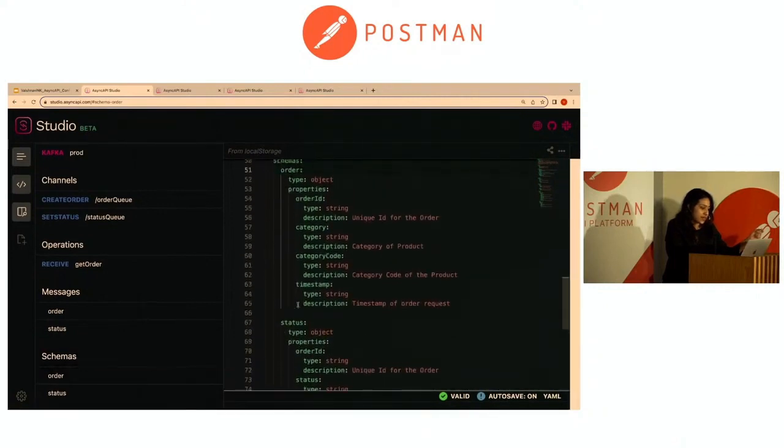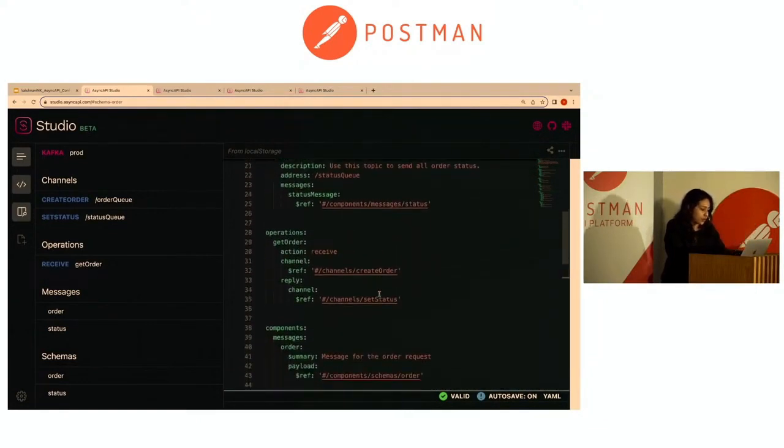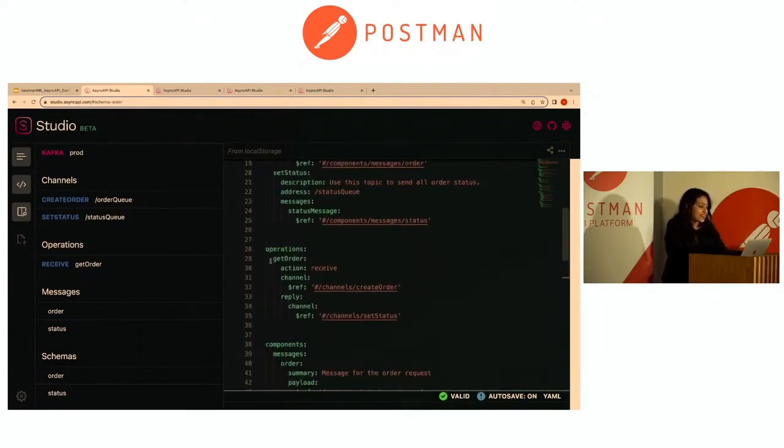So as you can see, we have several attributes defined in the schemas, and this is just a general outlay of what it would look like. The main thing that we'd be getting into would be under the operation section. So a very important thing to note here is that we are writing an AsyncAPI document to describe the replier. So in this case, we set the action tag to receive. So we are receiving an event payload, processing it, and replying back to the response channel. I hope that flow is clear.